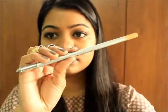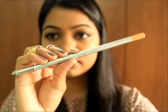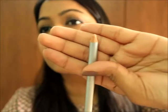To cancel out the pigmentation on my lips, I'm using the Kryolan contour pencil number 905. It is a flesh toned pencil and it can be used for a lot of purposes. I'm going to apply it all over the lips here, and then I'm going to blend it with my fingers. What this will basically do is cancel out any pigmentation and give us a nude base for any lipsticks to go on top. You could also use your concealer or the MAC lip erase for this, but this is quite a budget option, so I thought I'll share this with you guys.